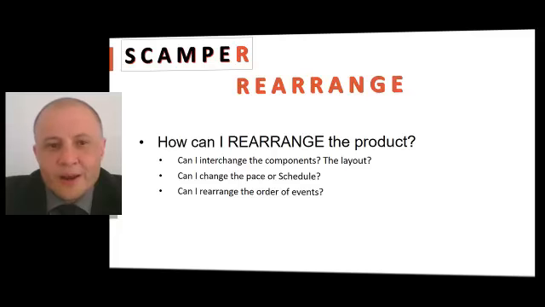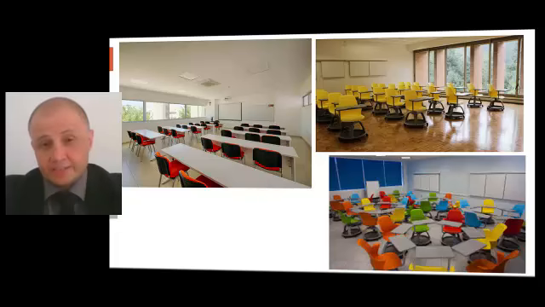And finally, rearrange. How can I rearrange the product, the service? Can I interchange the components, the layout, the pace, the schedule, or the order of events? How can I rearrange this? Well, in the Tec example, it's very obvious the way they rearrange the classroom. The classroom no longer has a front and a back. Everything is the classroom all around.